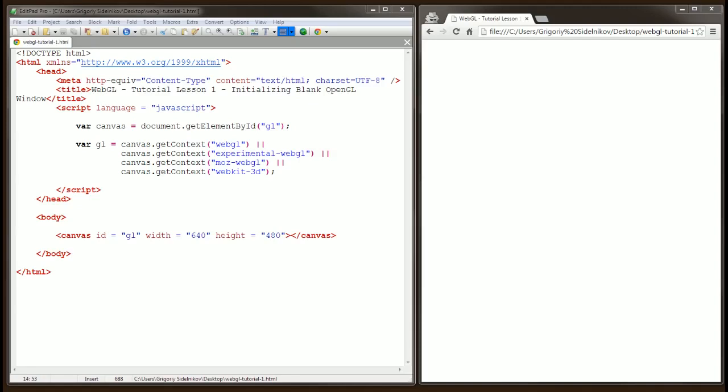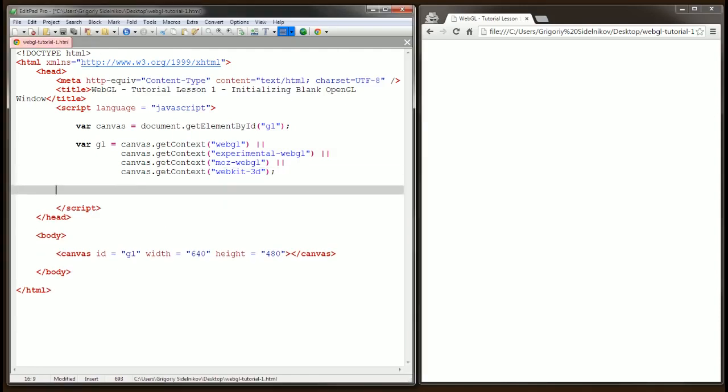So this is basically saying, first get WebGL. If it doesn't exist, fall back on experimental. If that one doesn't exist, fall back on the other one. There are possibly other ones in other browsers, but this is enough for this demonstration.